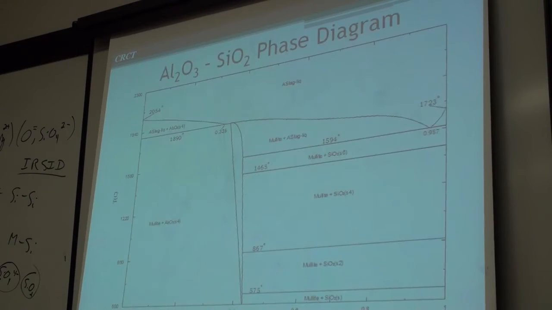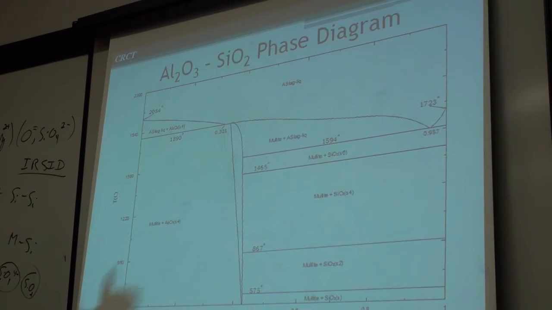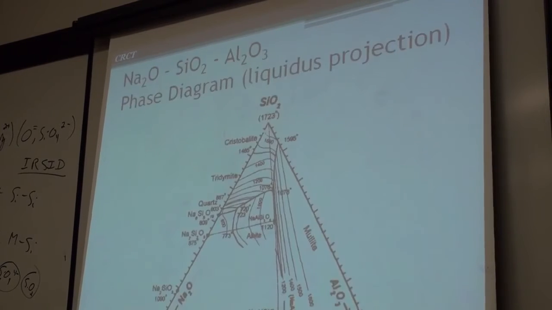Okay, if you take, this is your Al2O3 SiO2 phase diagram. And you can see in that diagram you have actually somewhat positive deviations from ideality. But remember, if you mix a basic oxide, if you mix CaO and SiO2 or Na2O and SiO2, you get very negative liquiduses that go way, way down. A very negative Gibbs energy mixing. Here you clearly don't have a negative Gibbs energy mixing. The aluminum is not really wanting to mix with the silica.